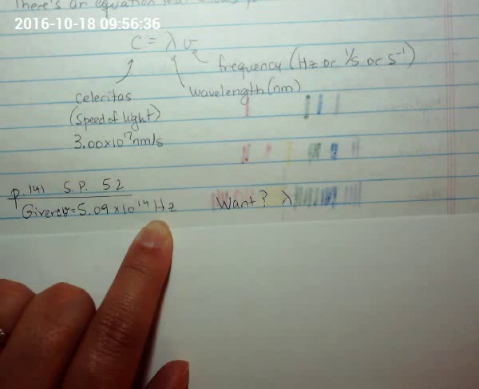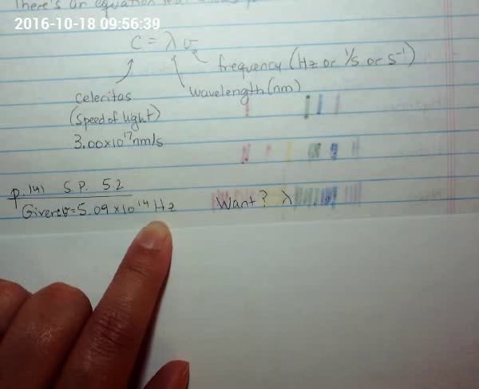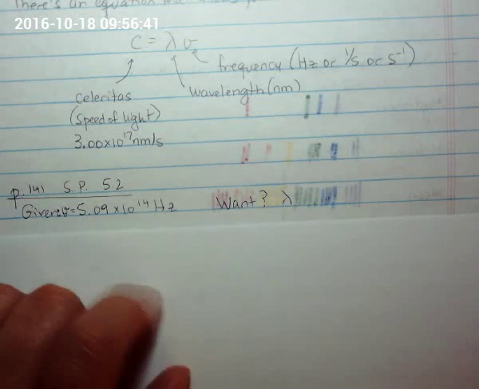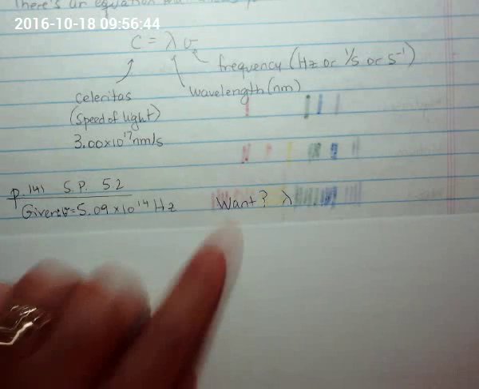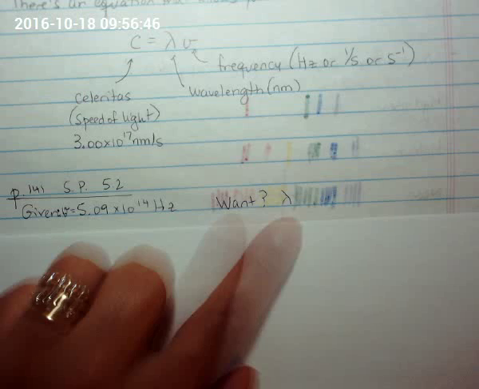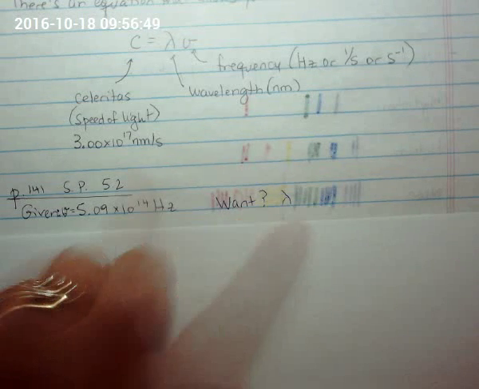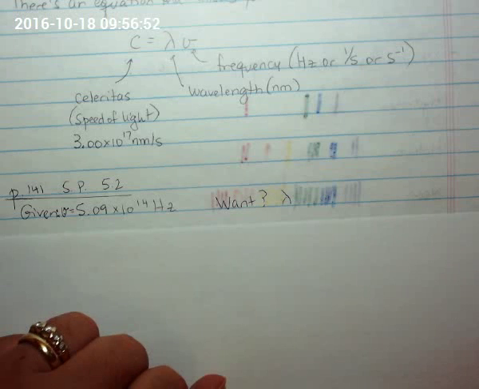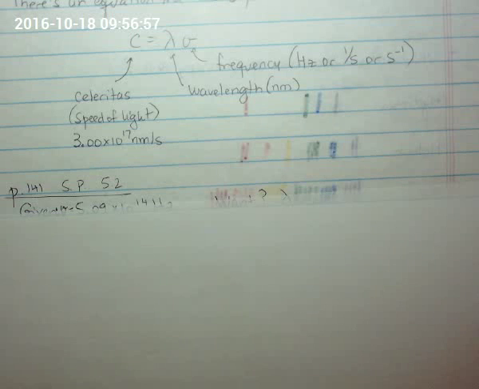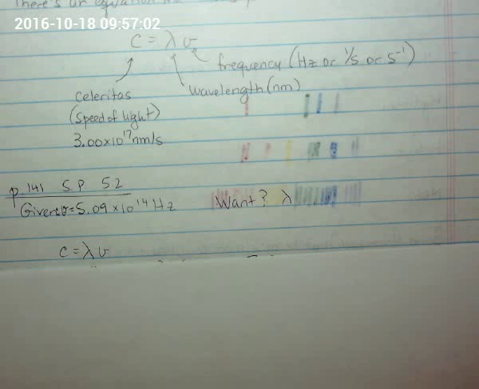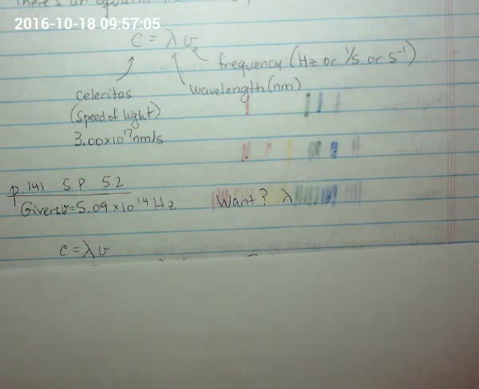What do they want? Look at the prompt. What are they asking here? Calculate the wavelength. So what's the symbol for wavelength? Lambda. So they want lambda. Do you have an equation with those two variables in it? Yeah. What equation do you have? So go ahead and write that equation down. I always start by writing the equation down first. Don't jump ahead and substitute in, and forget to write down the equation first. Always write down the equation first and then show the substitution.